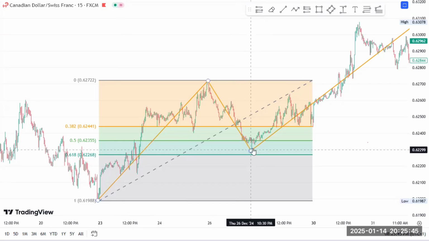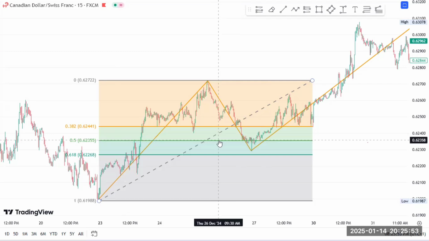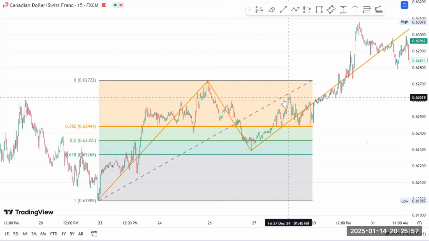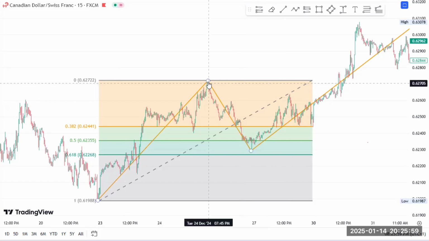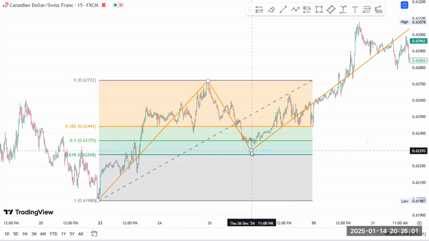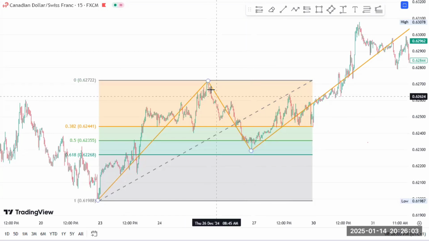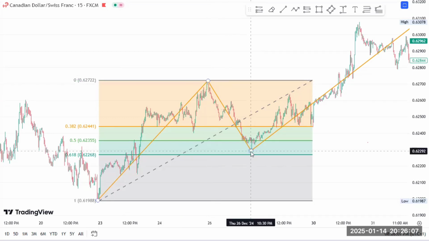So you can see now that as soon as price reached inside of the golden zone that I told you about, the 0.618 and 0.5 in between them, the market pushed back, and it must clear the high that gave rise to this low. So this is the low, but it originated from this high point that it kept retracing until it reached the lowest point and entered inside the golden zone, and then it pushed up.